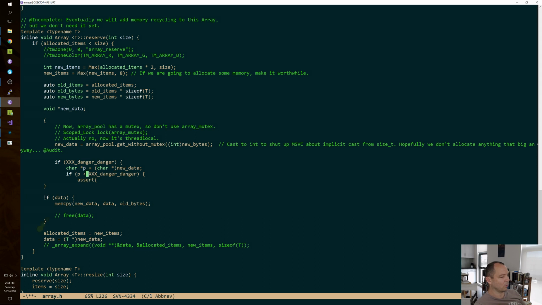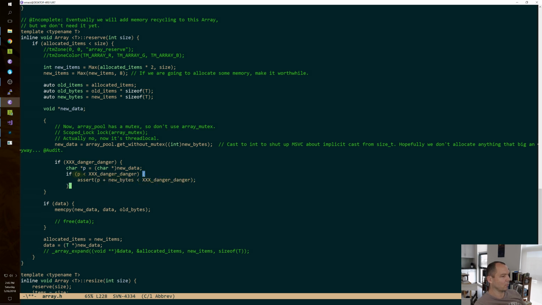Well, it can't be equal. Assert p plus new bytes is less than xxx danger, right?